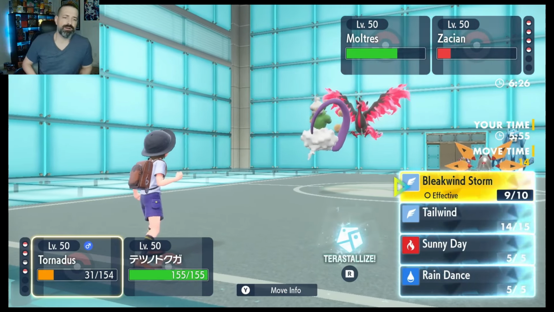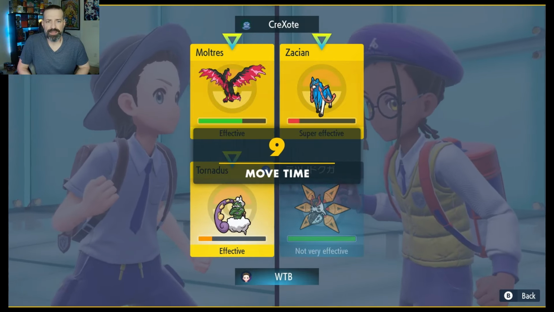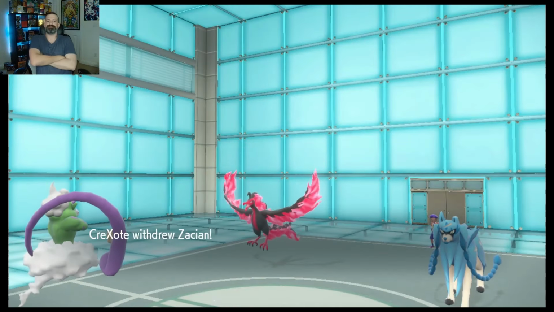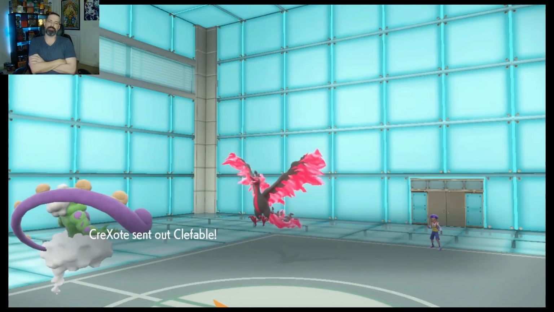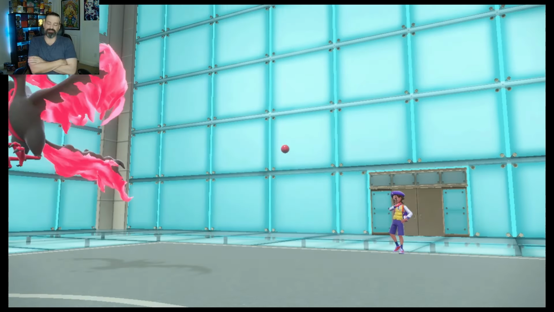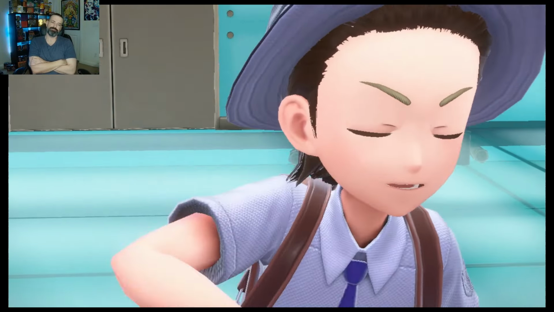Why not? Let's tear into steel. Let's go Bleak Wind Storm. And let's go Sludge Wave. That's totally understandable. I can't be upset at that. Clefable's going to be gone now. Nice shiny, too. Very nice.